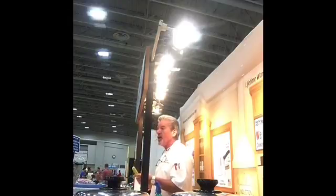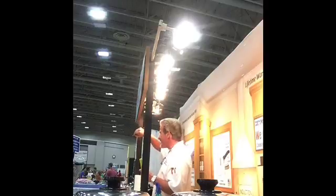Who likes celery? Anybody like celery? Celery is a great sodium substitute. If you put it in soups and stews instead of salt, much healthier for you, but it still gives you the salty taste. What's the one thing most people don't like about celery? Strings on the back. We call that nature's dental floss.